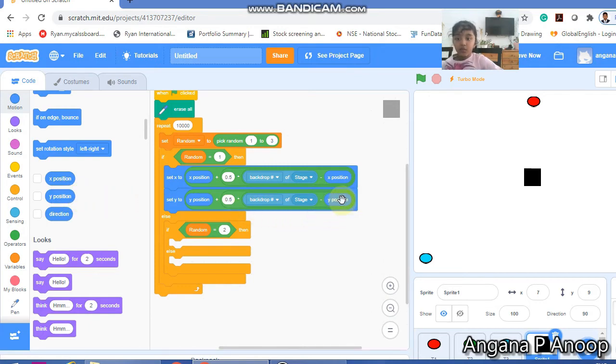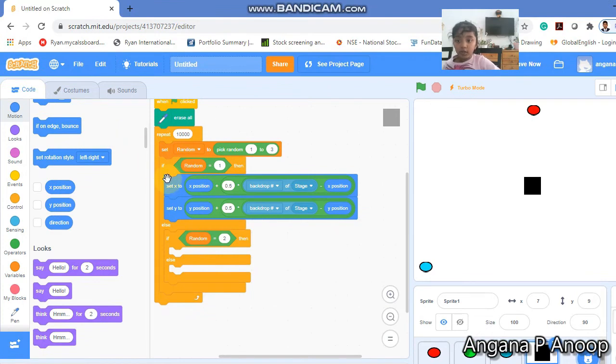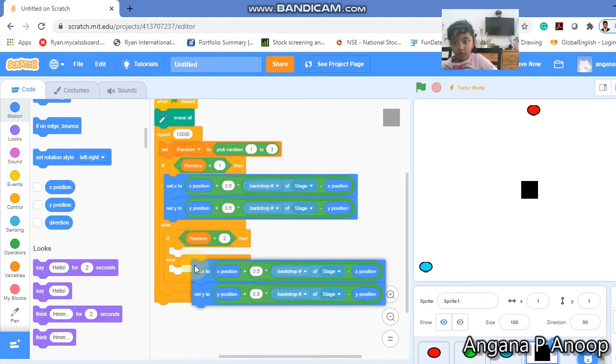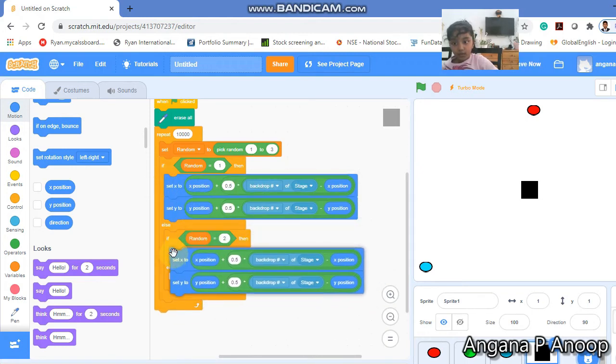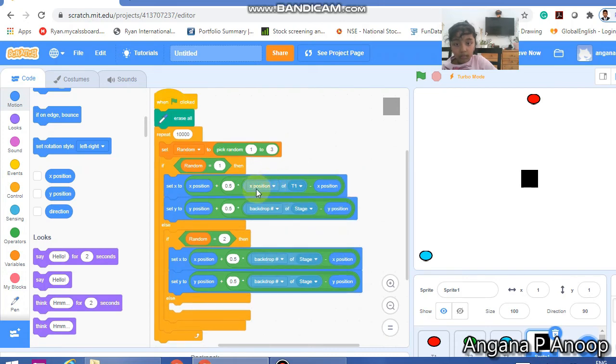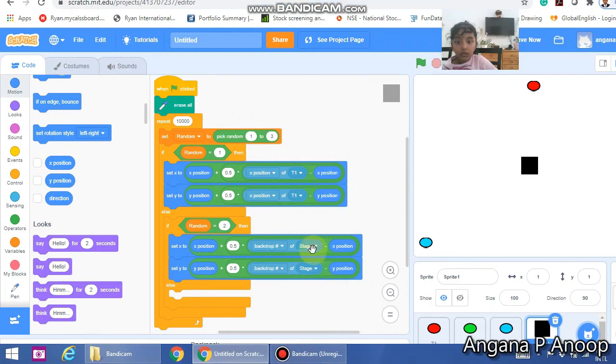Yeah, so just go here and right click and just duplicate it. Keep it over here. So make sure it's T1 over here and here T2. So we'll just do T1. It will automatically come like X position, okay? So you don't need to do anything over there. Yeah. Here T2.